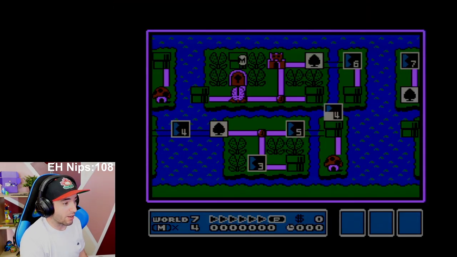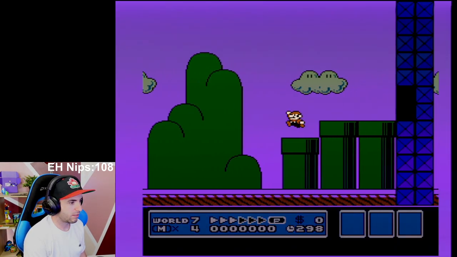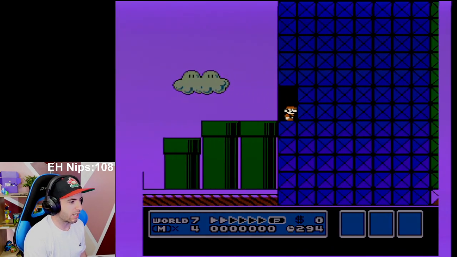Okay, I'm here, but I don't want to be here. Because I'm trapped forever. Come on, Mario. Wait, can I walk?